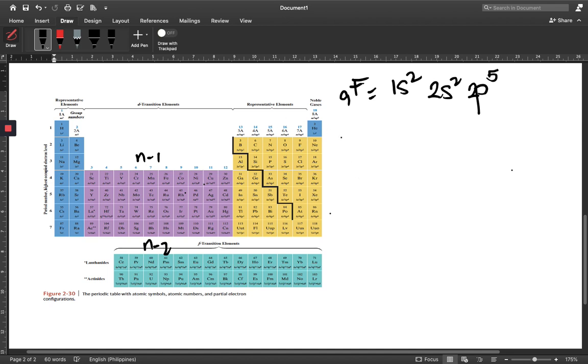All right. Let's take another example. How about, and I think it will be a little bit longer now, but let's have gallium. Now, gallium has an atomic number of 31. That's Ga. So we use the periodic table method. So we start with 1s2. It has traveled that 1s block. And then after that one, 2s2.